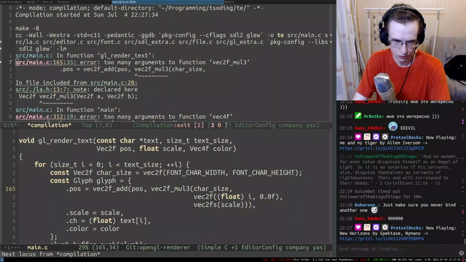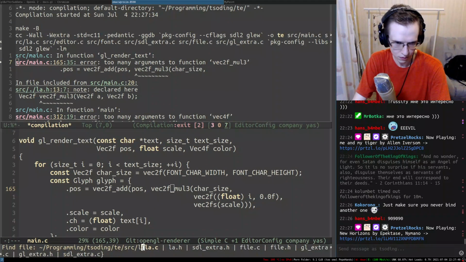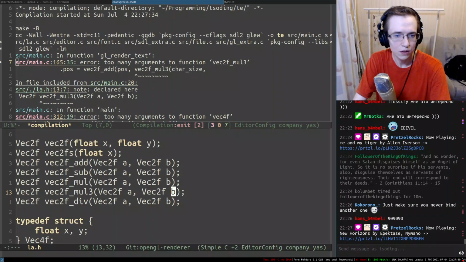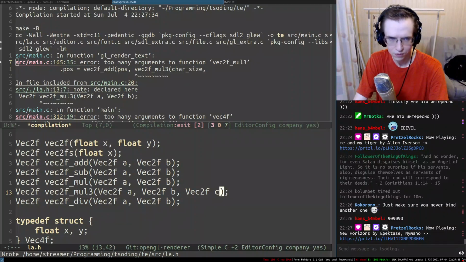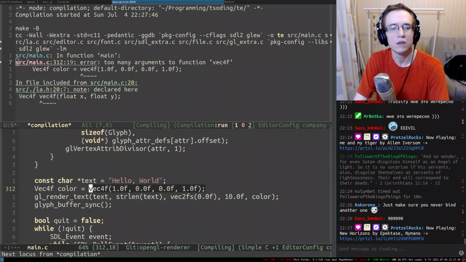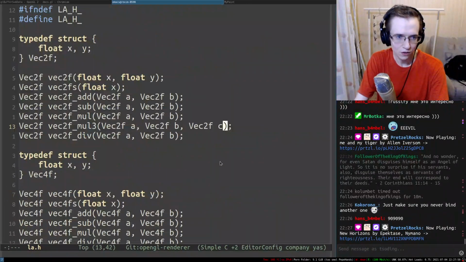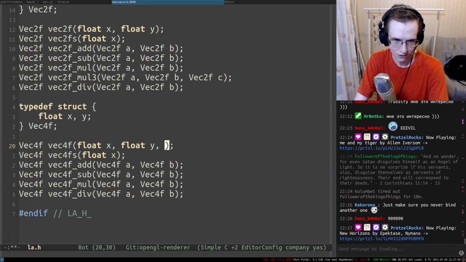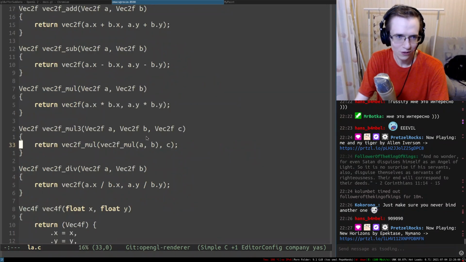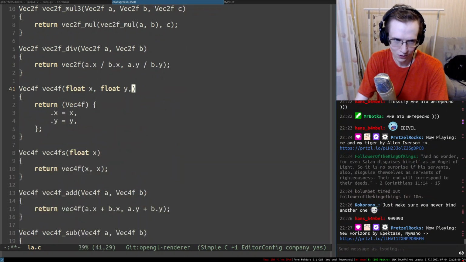And it doesn't even compile, of course. Too many arguments, okay. la.h, back to vec4f. Too many arguments, okay. So, float x, float z, float w, okay. This is because I copy-pasted, but it's actually not that difficult to fix.